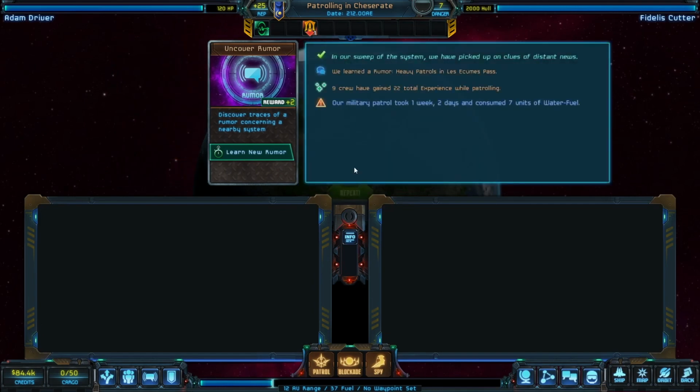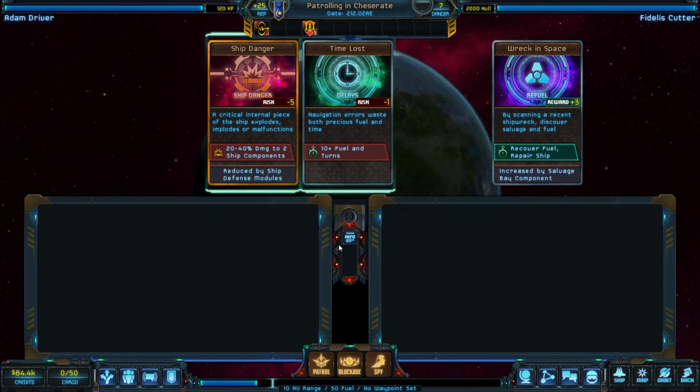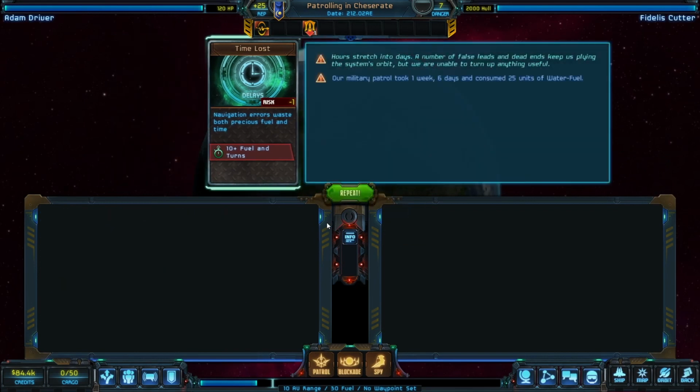Learn a new rumor. 9 crew have gained 22 experience. All right. Death among the crew. No saving talent ready. New contact introduction, though. Ooh, so we'll use this card. And this does what? It re-rolls a risk card. You have to hope it doesn't re-roll the same card. I've seen it do that.